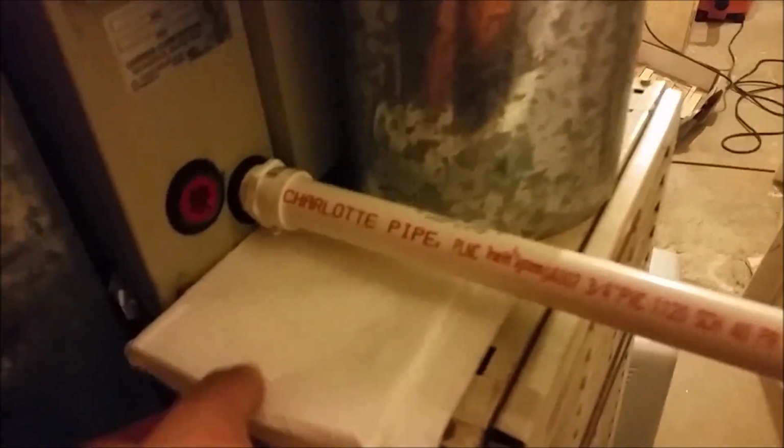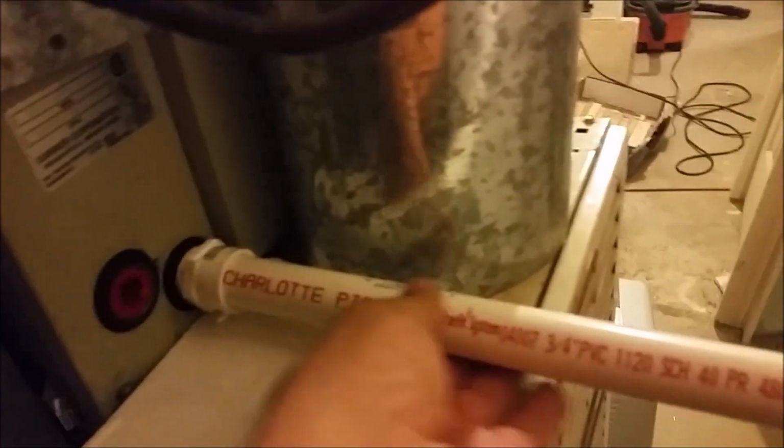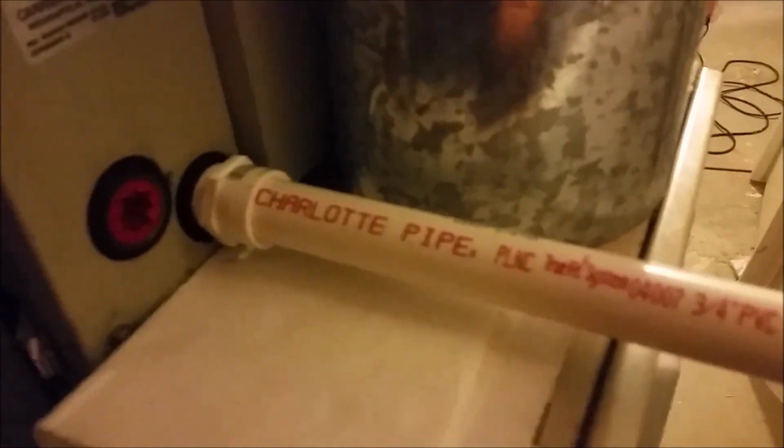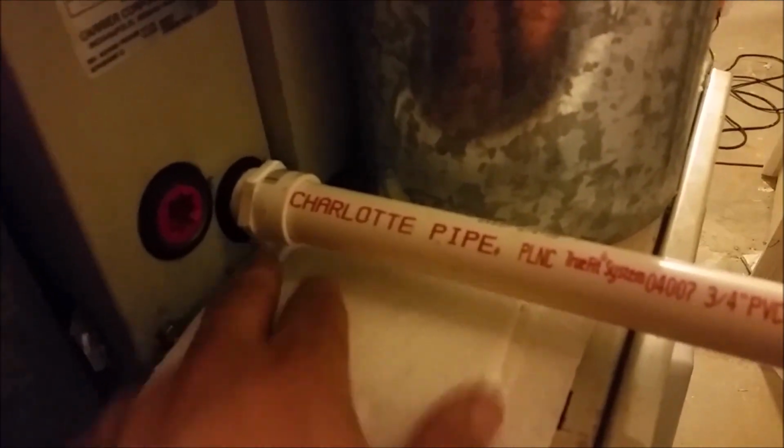So what I did, I connected this pipe here just to test if everything is working properly. So I put a kind of tissue here just to see if there is a leak. We should not have any leak here. That's very important. So this pipe can move, you can see. We just put it here temporarily to make sure there is no water leak.